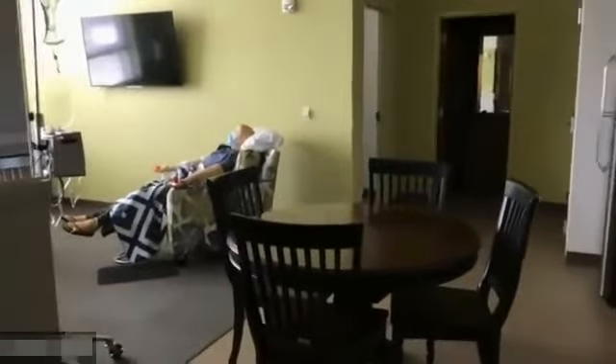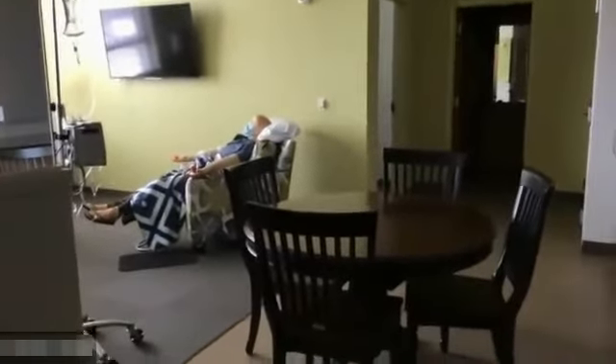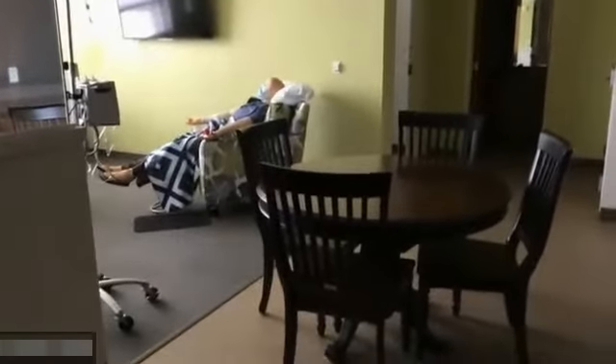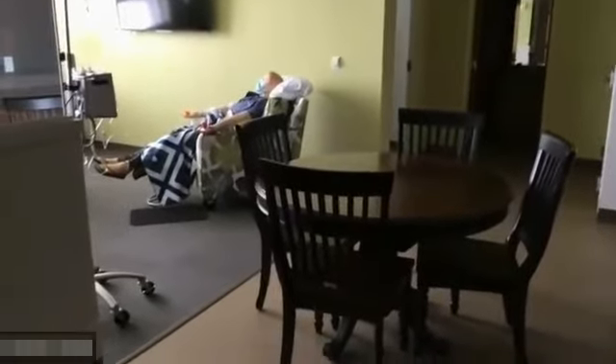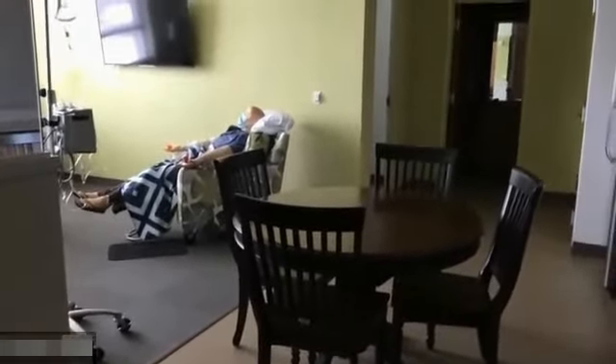We have a home health apartment with a separate bedroom and bathroom. It's not disability-oriented — more like a normal house — with a small kitchenette, dining room, living room, bedroom, and bathroom. Students can come in and do home health scenarios: post-stroke, post-rehab patients, chemo patients, diabetes, et cetera. It's all linked with audio and video to the B-Line system for feedback and for pushing out to other places in the building.